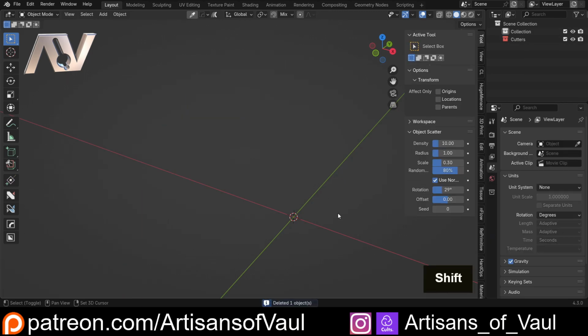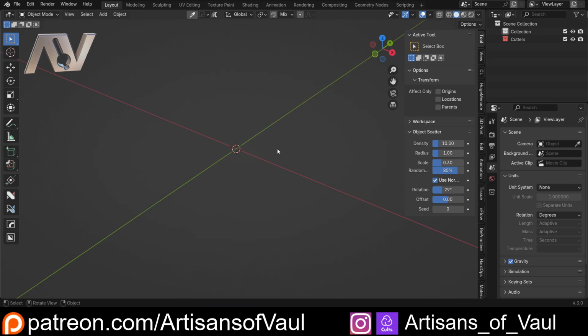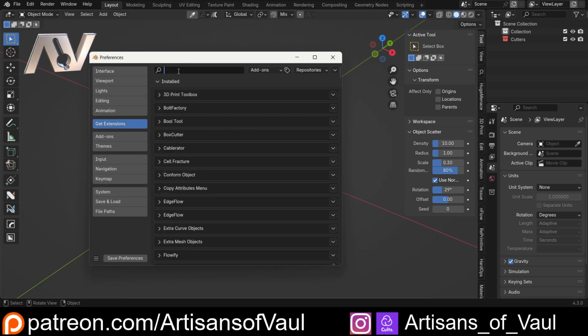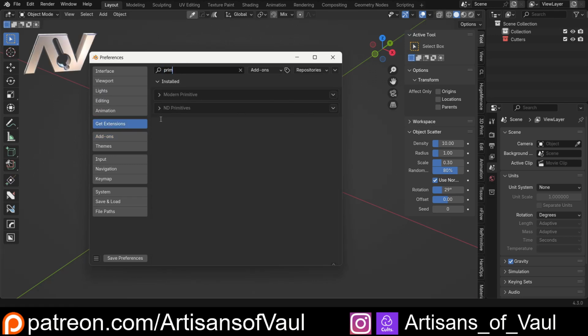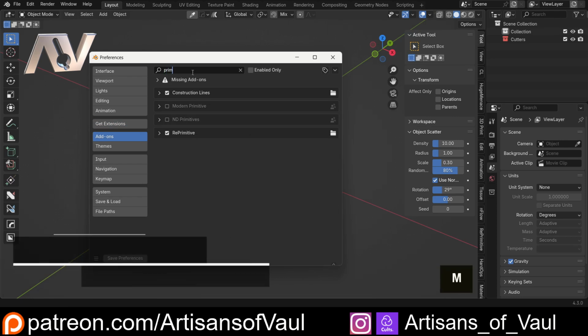Let's just delete that out. But we are starting to get some solutions for this, and a lot of them are bundled with Blender, or at least we can get them from the extensions warehouse. So if we go to Edit and Preferences, we go to Get Extensions and we type in Primitive, you can see we've got two options that we can get from Blender's own extension website: Modern Primitives and ND Primitives. Now, you just need to click install, there'll be a button here for each of those, or whichever one you decide you want. We're going to talk through both of them, come to Add-ons, and then we'll just activate.